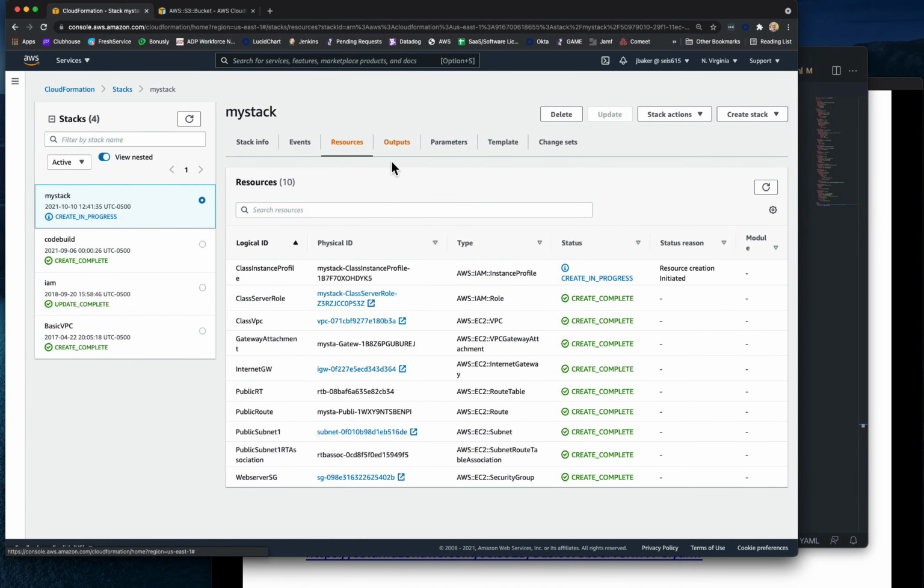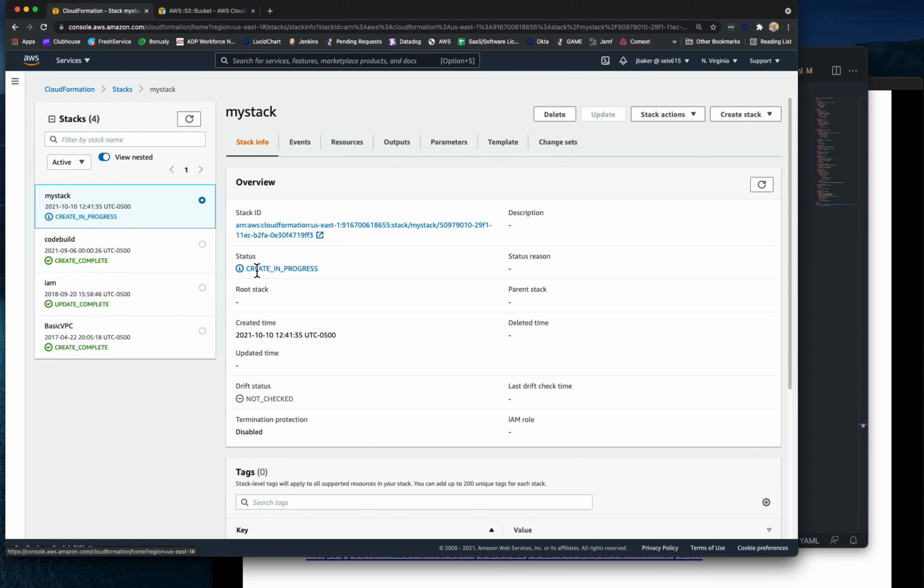And I'll click on the resources tab again. You can see we got most of the resources that are in place. There are a few resources which will take a little extra time. It's got to launch an EC2 instance, which will take a minute or so. If I go under stack info, you can see that my stack is still being created. So it says create in progress.